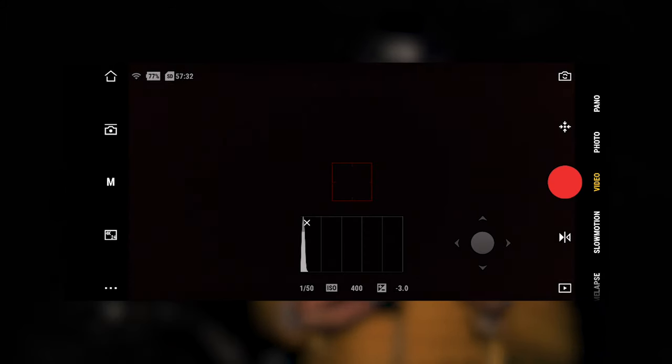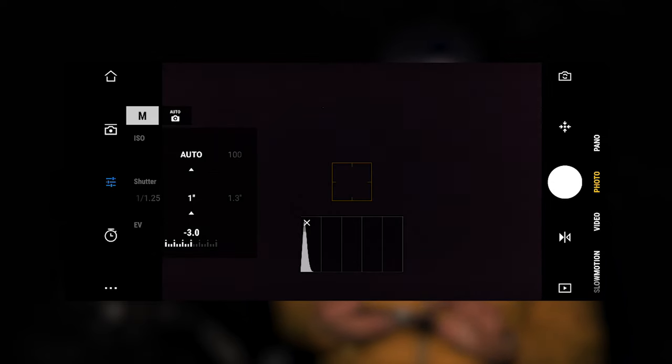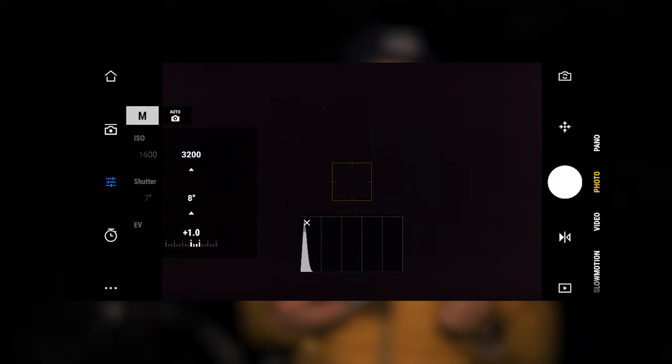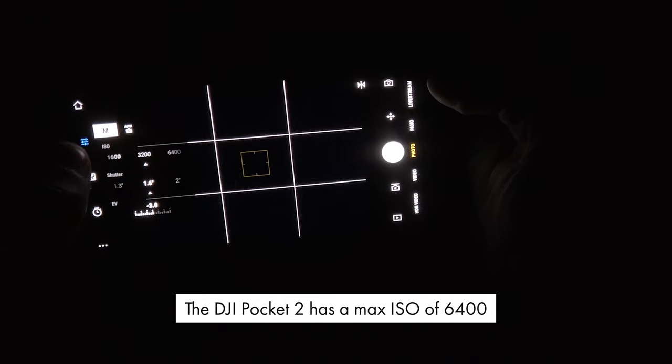We're now in the app but we don't see much because it's quite dark. We're going to switch to photo mode and go into settings. The first thing is to set the slowest shutter speed available — in this case it's eight seconds. I would have liked something longer, usually around 15 seconds is better, but eight seconds is our maximum. Then we go to ISO and set the maximum, which is 3200. These are the maximums supported by the camera, so we're going to use the maximum light we can get.